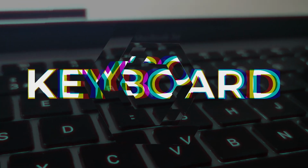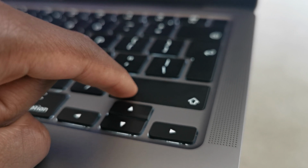Now the keyboard. You use it every single day to type or text or do anything really, and this keyboard is really high quality. Now, not everything about this computer is perfect, which I'll talk about in my long-term review, but the keyboard is definitely one of those things that is just bang on. It gives enough feedback in my opinion, and it has the right amount of balance, and it's just an amazing keyboard.